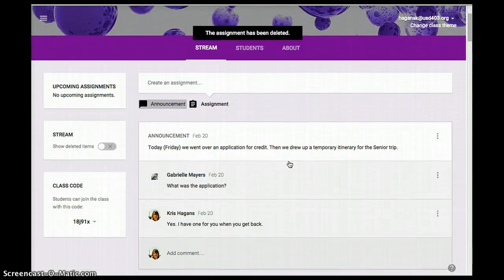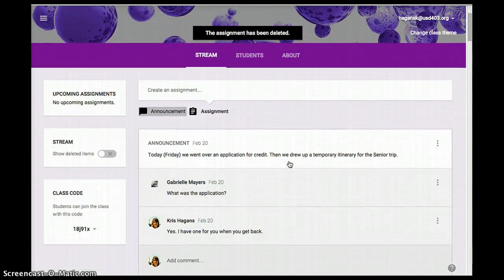And so if you're looking for a way to make your life a little simpler, a little easier, especially if you have kids at home and you need to stay home with them because they're sick, try this Google Classroom. I really think that you will be impressed at how easy it is, how convenient it is, and how well it works for you in the classroom.